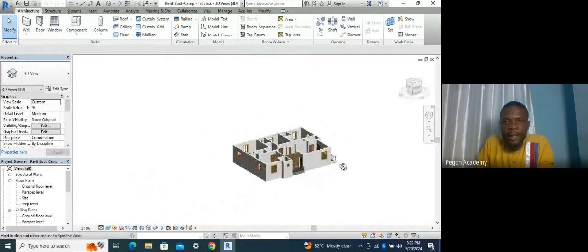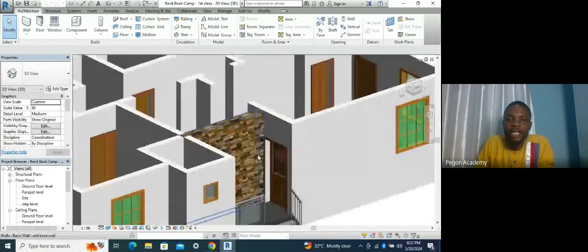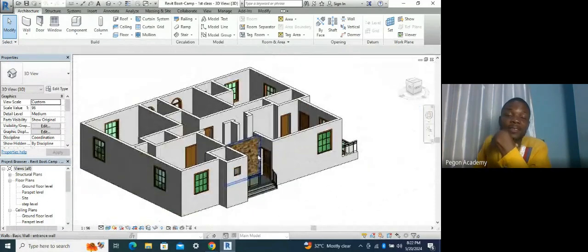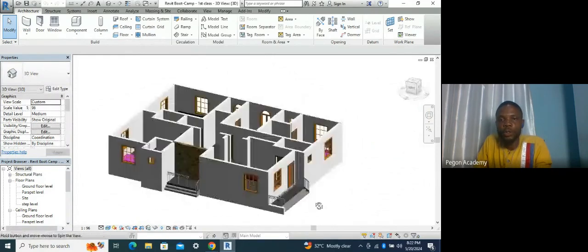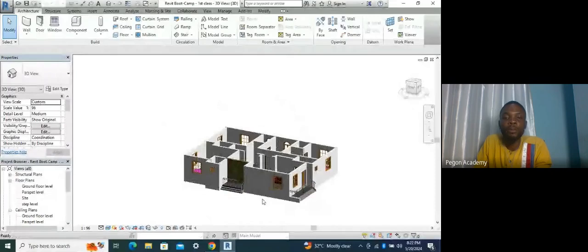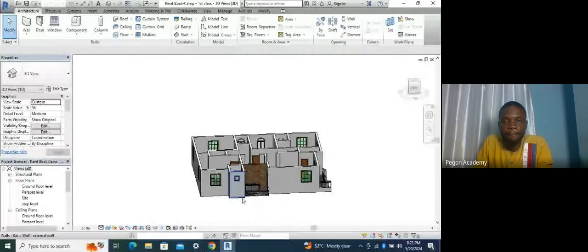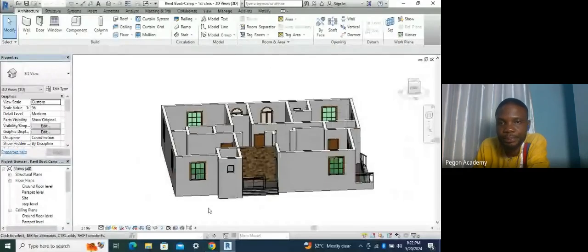So take note, like I said in the last class, there is no one size fits all principle in this design. It is based on your creativity, right? So you could design this in such a way that it will be finer than this. You could also design it in such a way that it will not be up to the standard. So it all depends on your creativity. But I'm going to make sure we have knowledge of most of the tools to make use of when you want to do anything that comes to your creativity, right?